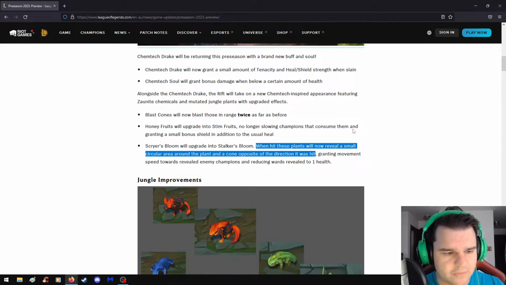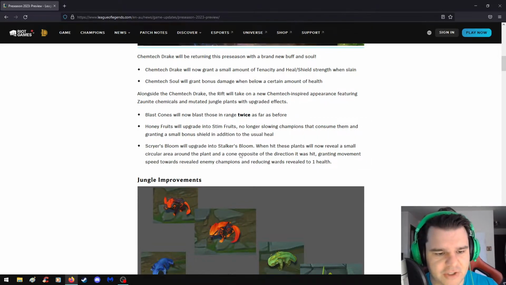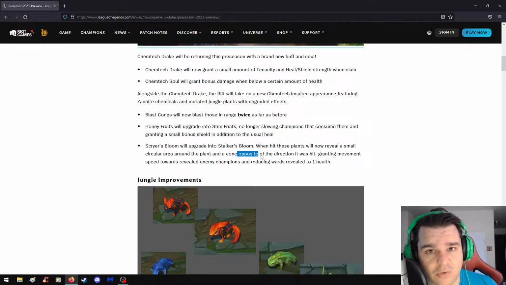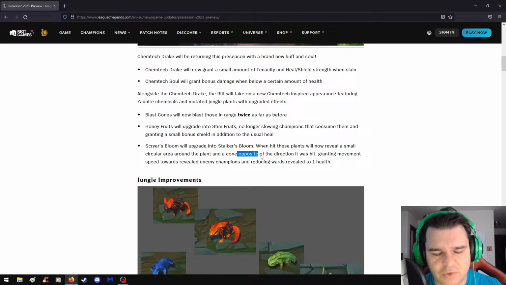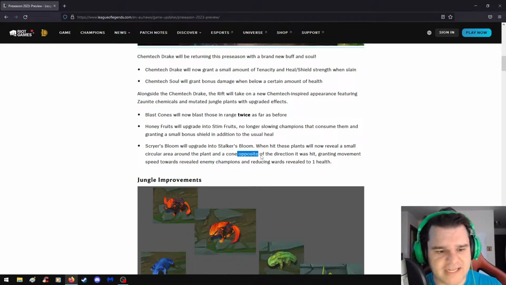So when hit, these plants will now reveal a small circular area around the plant and a cone opposite of the direction it was hit. So consider this. You're playing blue side and you go up to Baron right in that little crevice as it goes into River. And in order to get vision in the enemy jungle, you have to stand on the Baron side of it or the red side of it. So the thing that's going to make this interesting is that if you want that vision, let's say you have to go ward up there first, or that part of the river is completely unwarded, you're taking an even bigger risk hitting that cone because you have to go stand on the enemy side to do it.